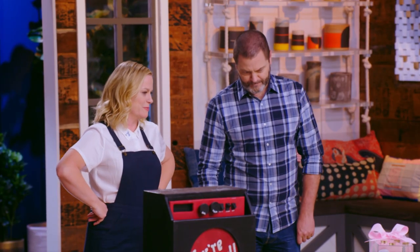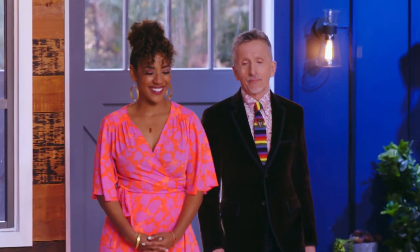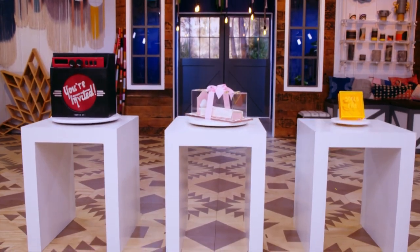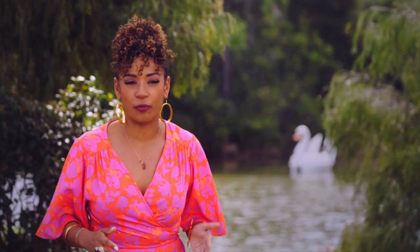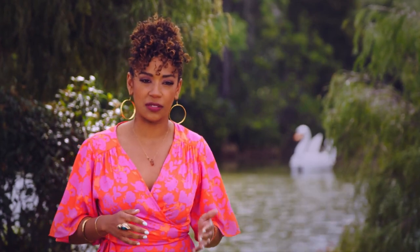Congratulations, Makers. Let's bring in our judges — please tell us that we remembered to invite the judges. Good, here they are: Simon Doonan and Dana Isom Johnson. On Etsy, there are thousands of invitations for all these milestone parties. We need to understand who this party is for, what's the theme — knock my socks off with these 3D party invitations. Let's take a look.